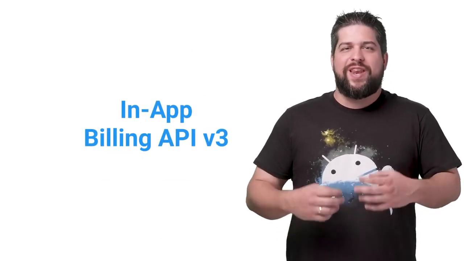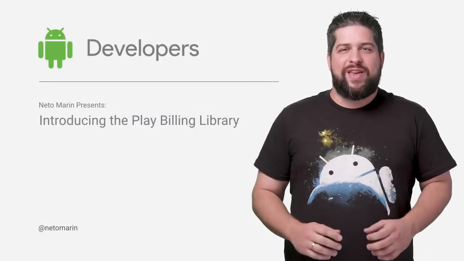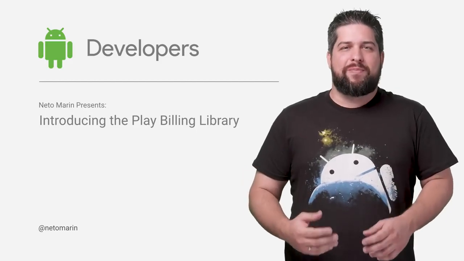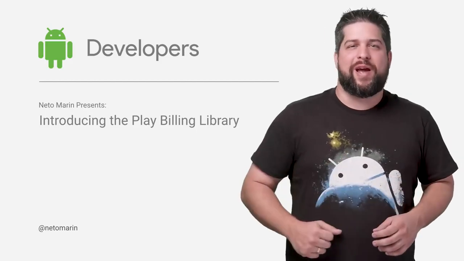Make money with an app is a goal pursued by many developers. To help Android developers, we launched the in-app billing API v3 in 2013, to make it easier for developers to offer in-app products and subscriptions within their apps. And now, we are taking a new step to simplify billing further with the new Play Billing library.